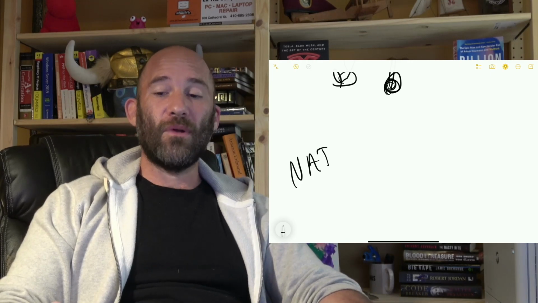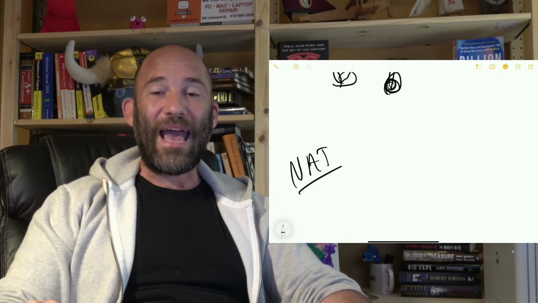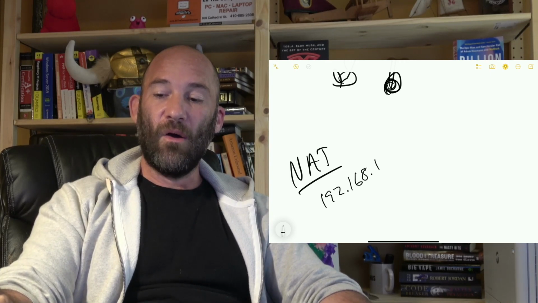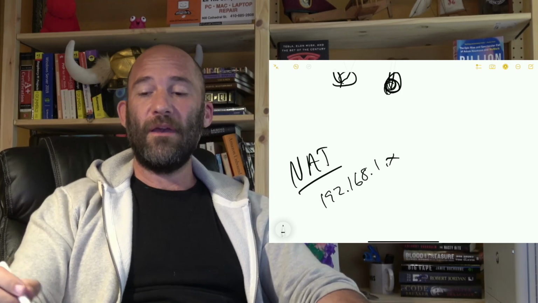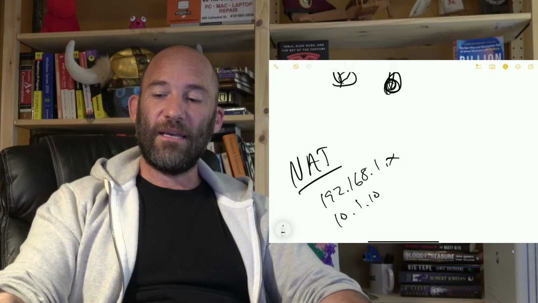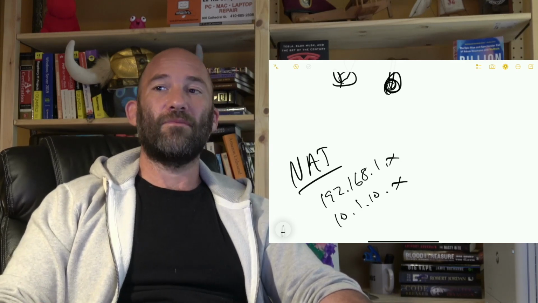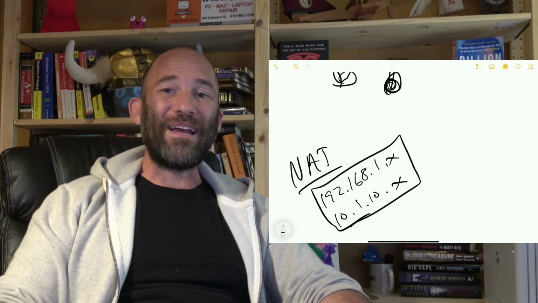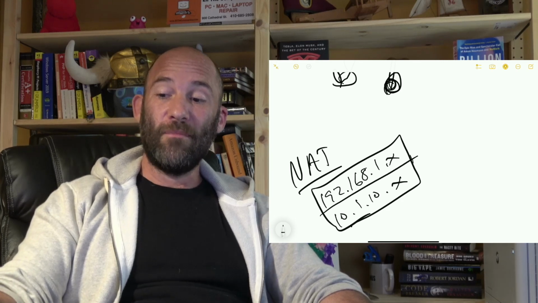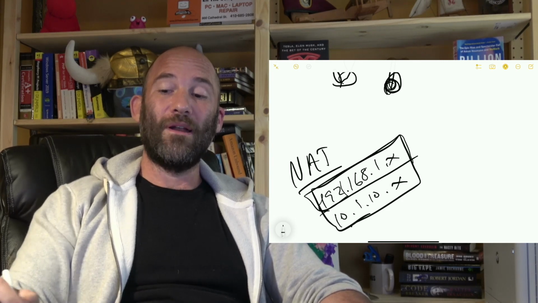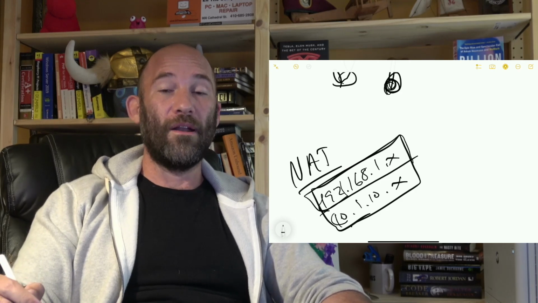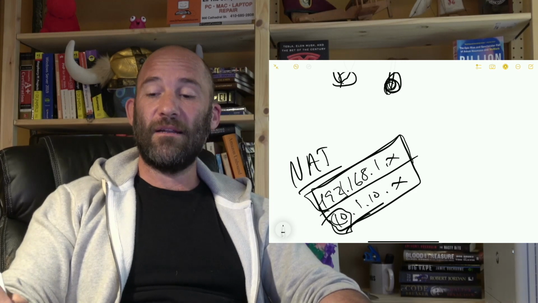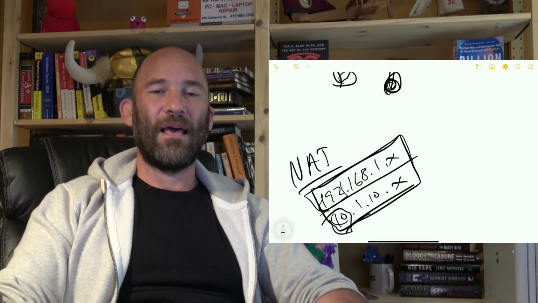And so what network address translation allows you to do is it allows you to have internal private IP addresses. Again, when we talk about 192.168.1.x, that's a normal IP address range. 10.1.10.x is another IP address range you may see. And basically, these are internal IP addresses that you use for your internal network. So almost everybody, right, if you have a home network, you're probably running a 192 address or a 10.1 address. If you're running an enterprise, a business network, you're probably running a 10 dot address because it has a lot more IP addresses in that particular subnet mask.